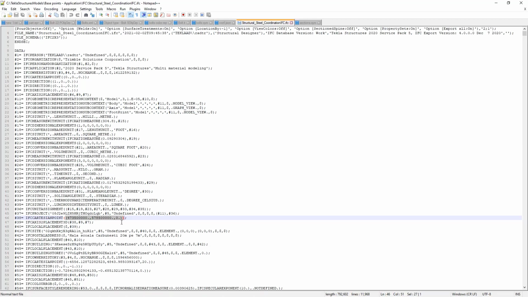There's no way of finding out the angle to true north, but I will be talking about that angle and how to closely guess it in a minute. So remember, the second appearance of Ifc Cartesian point will give you the X, Y, and Z coordinates, and implicitly the east, north, and elevation coordinates that you might want to include in your base points.